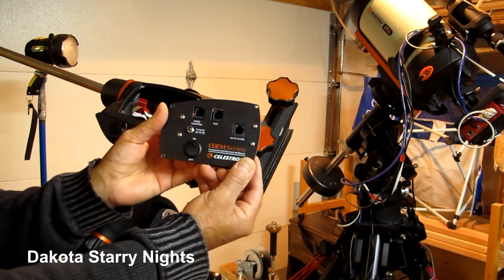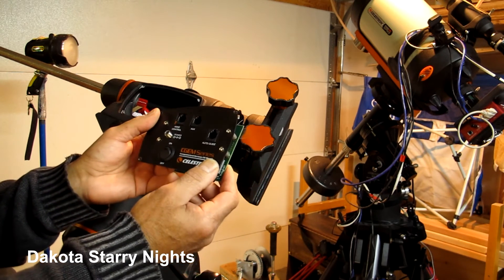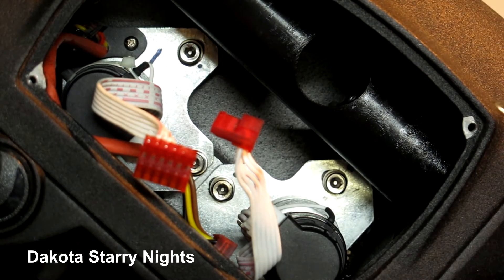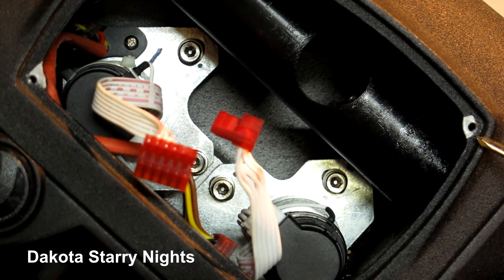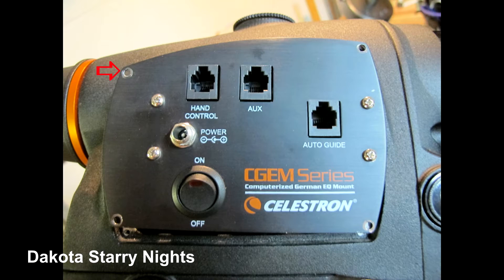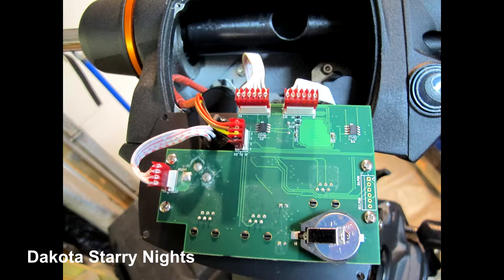That's normally what you look at, and this is really a simple process. What we have here are four screws — one in each corner. You can see there's one here, one here, one down here, and one down here. The screws in the middle you don't undo. All you need to do is the ones on the outside of the perimeter, and that will enable you to access the motor control board.